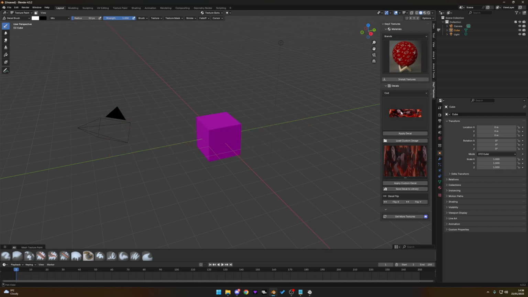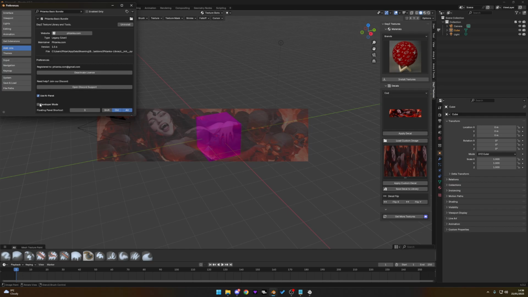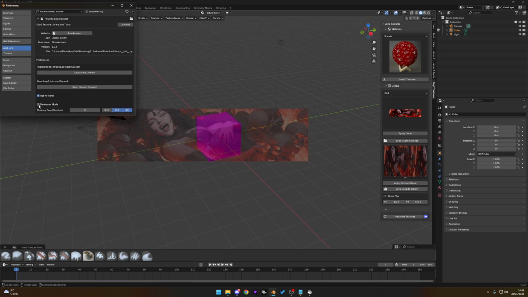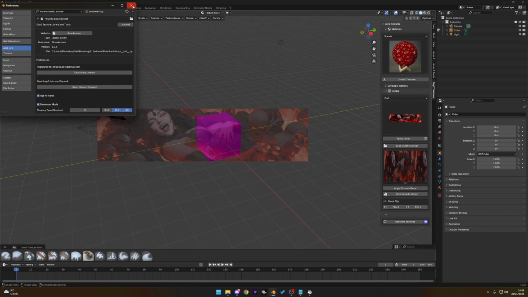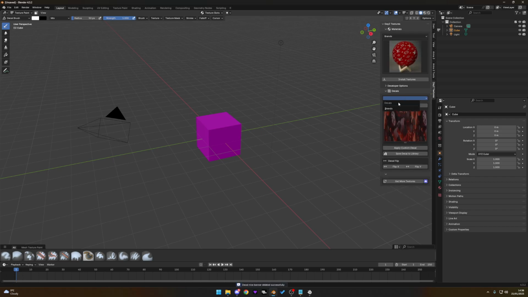And if you didn't want these in your library, I'll show you how to remove them real quick. So you go to Edit, Preferences, and enable the developer mode in the add-on. So you go to your add-ons, extend the panel, and enable developer options. And then this will give you a little bin icon here on your textures on these decals. I'm going to just delete this COD one for an example here. So I click delete, and then it removes it.